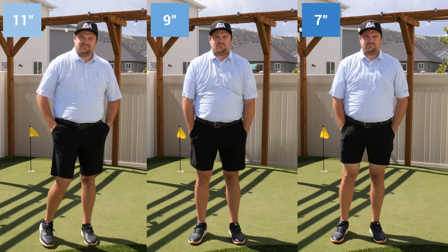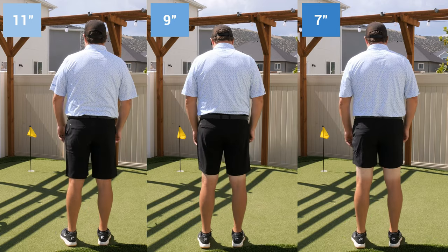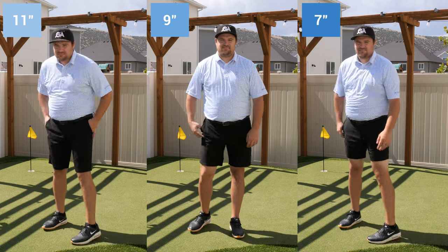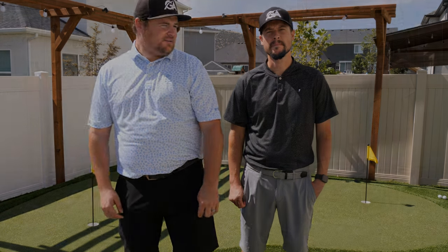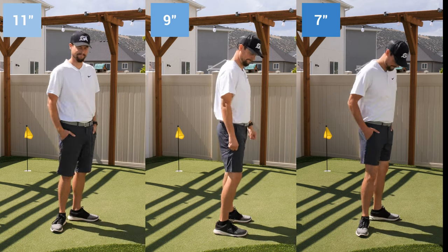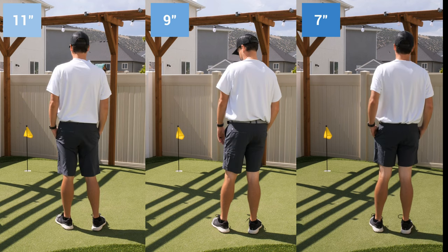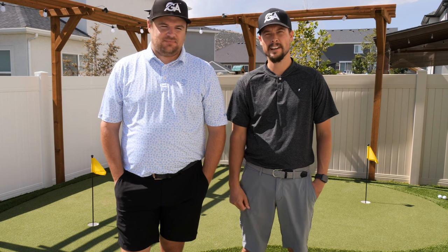This is me right here. Just for reference, I'm 6'1" and from the bottom of my torso down to my feet is about three and a half feet. I'm about 235 to 240 pounds, so you guys can get the gist of what it looks like. Hopping over to Brady — these are showing the three options: the 7, the 9, and the 11. I'm about 6 feet and I think I have kind of long legs. You can see the shorter ones are quite short on me — I'm not quite there to wear shorts like that, but I know those are super in right now. This gives you a good idea of how it fits on me as well.